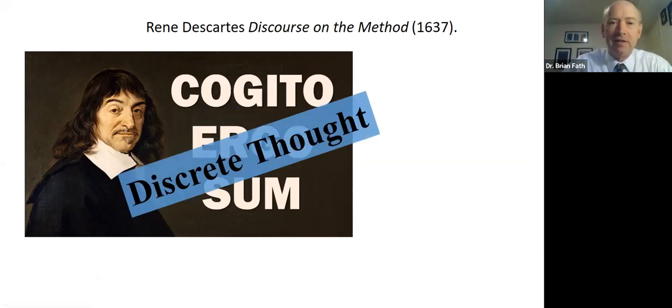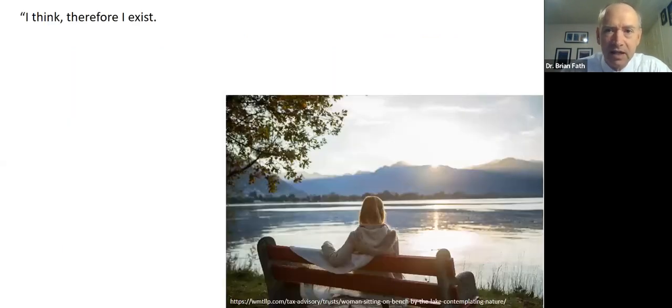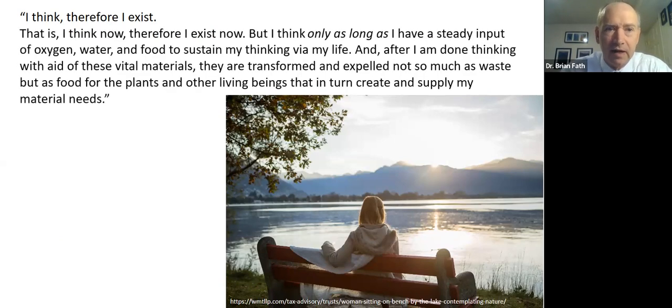Is that Rene Descartes' famous saying is really discrete thought. If we come back to this analogy of discrete versus sustained, it's about one person thinking one thing, one time and so on. And we're proposing, instead of that, this idea that I think, therefore I am, but going on, that is, I think now, therefore I exist now. But I think only as long as I have a steady input of oxygen, water, and food to sustain my thinking via my life.